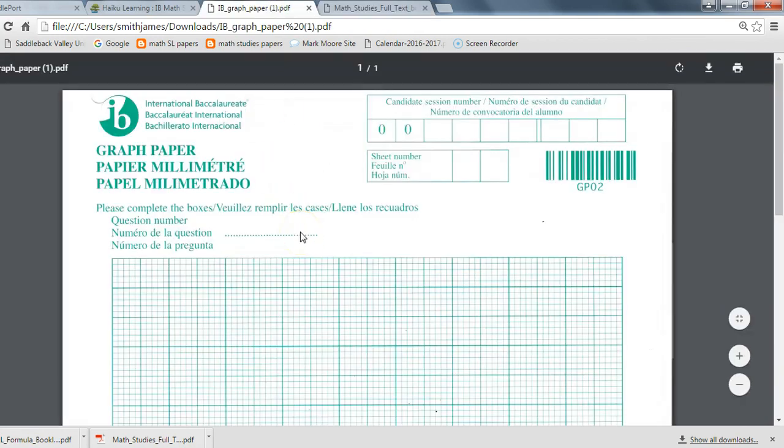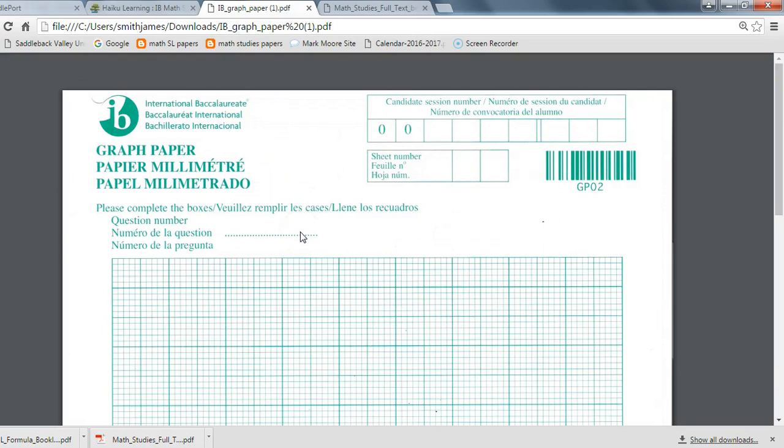Remember, this typically is done on IB graph paper, and they will give you some type of a scale by centimeters. So remember, every fifth line, like this one, is a little bolder. So that's the first fifth line. Here's the next fifth line. Here's the next one. They refer to those lines as centimeters. So this would be 1 centimeter, 2 centimeters, 3 centimeters.